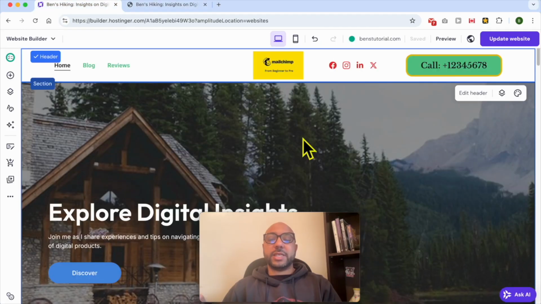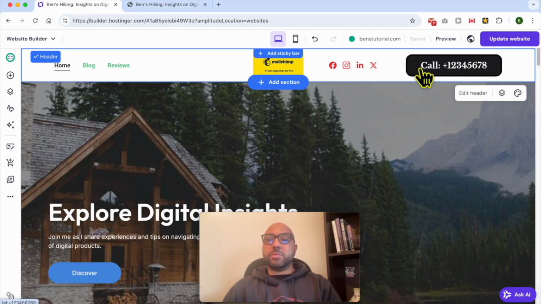Another way, this time it will not be a phone call button, it will be a phone call link. Before I move to the second way to add your phone call button or link, a good way to keep this button displaying is to make your header section sticky.